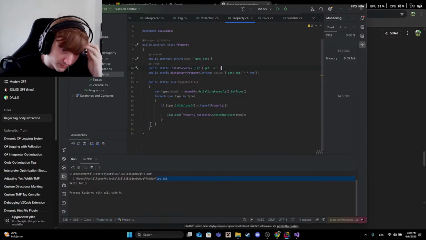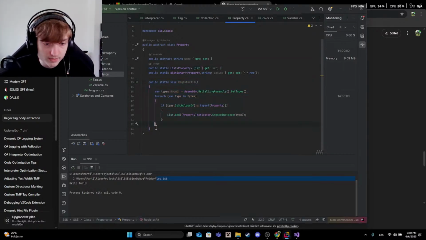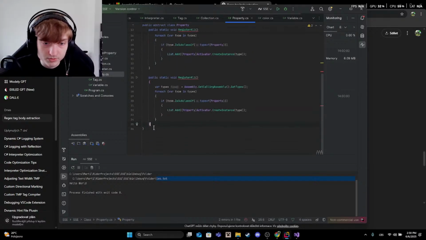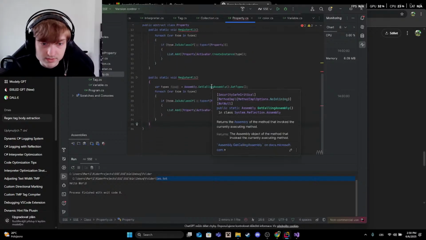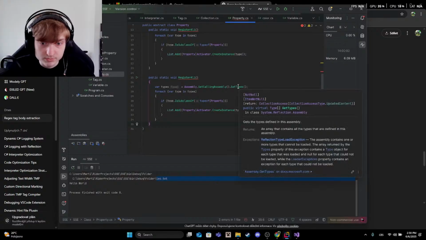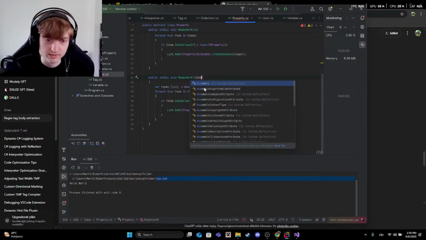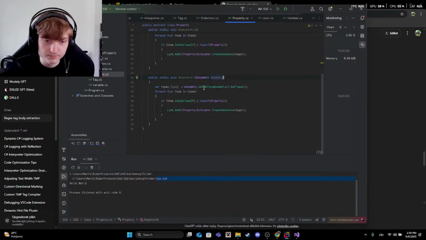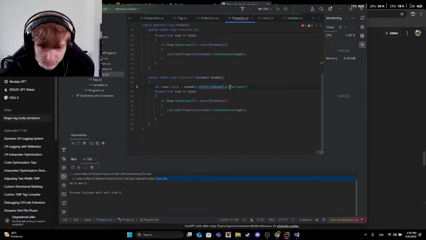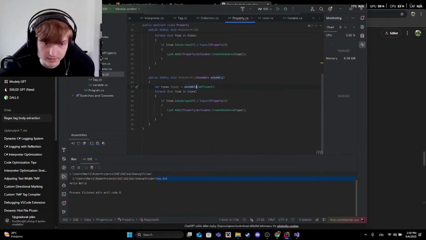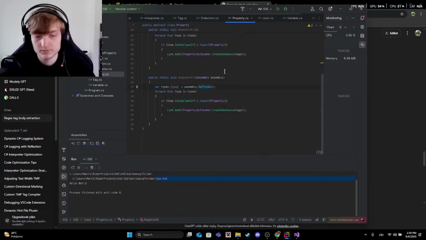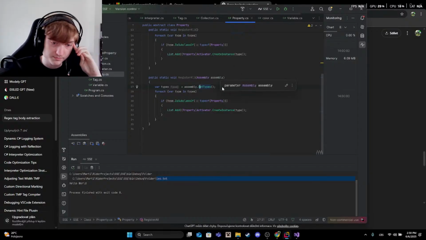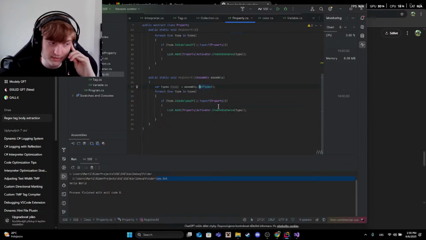I would argue otherwise. So register all, and I can always use assembly.getCollision, assembly.getTypes. Well, it seems that it's working, right? If I would implement assembly, I could, I guess, do like assembly. Instead of getCalling, I could get types. So I'll just leave it there and see. Someone might use it, someone might not.